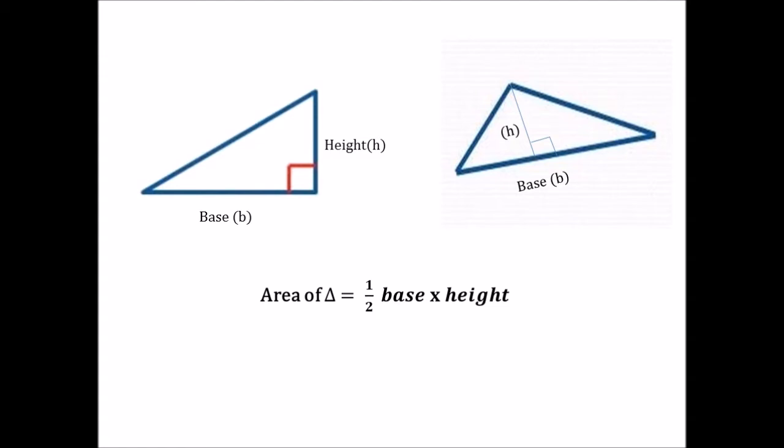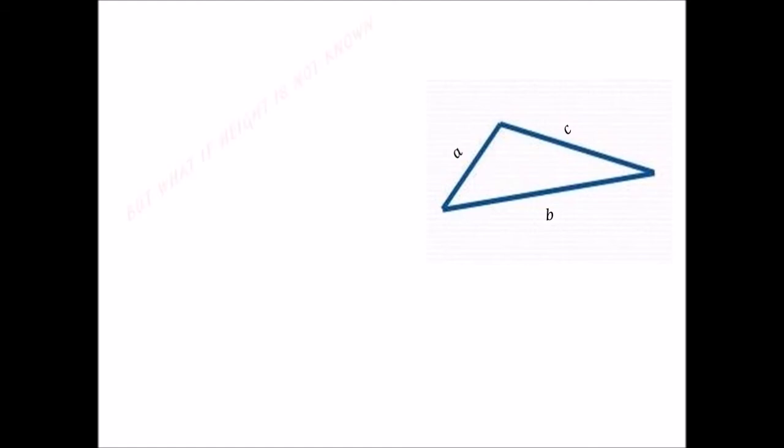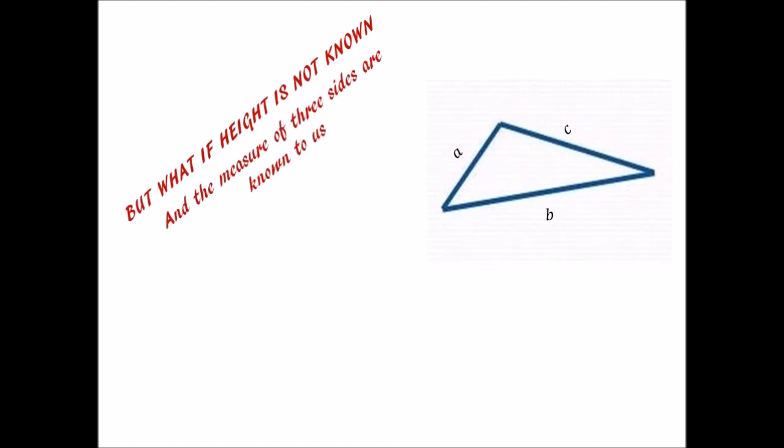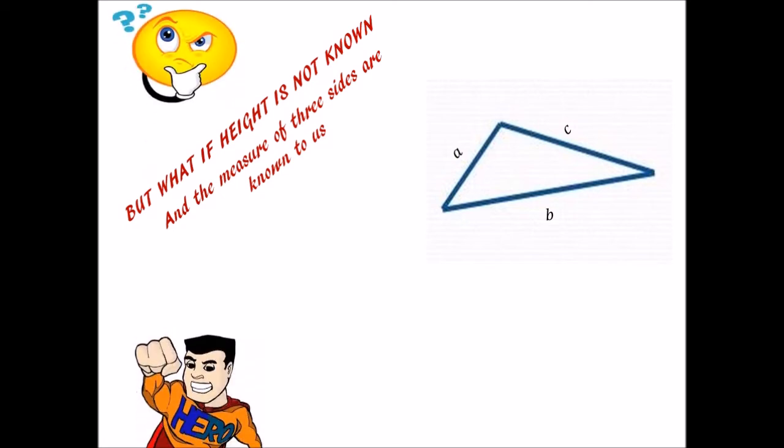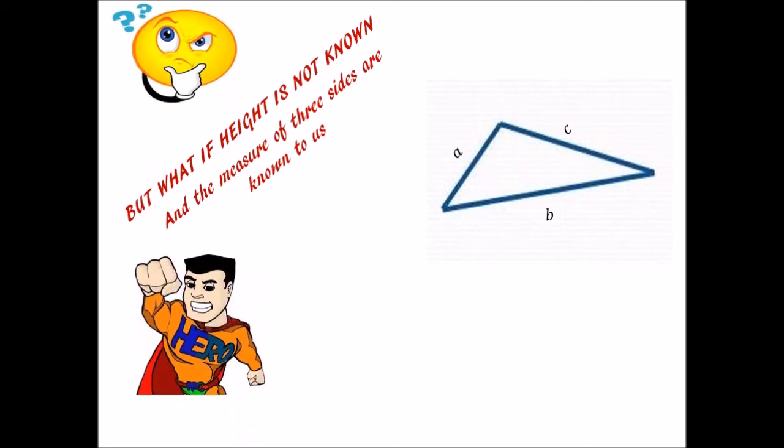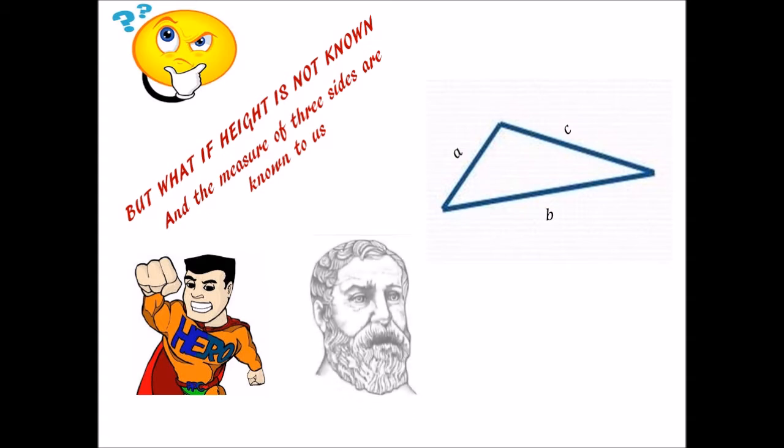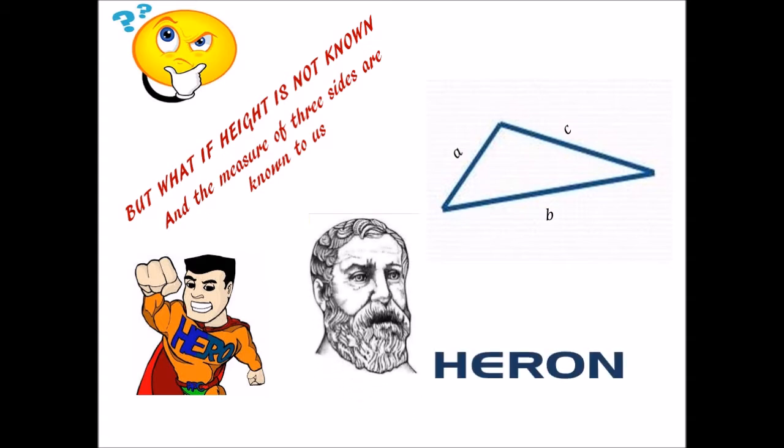So does that mean if we don't have base and height, we cannot find the area of triangle? Can't we find area of a triangle in which height is not known to us and all we know are the lengths of the three sides? Do we need a hero to find area of such triangles? In fact, a hero with n, that is Heron, has already given us a formula to find area of such triangles.